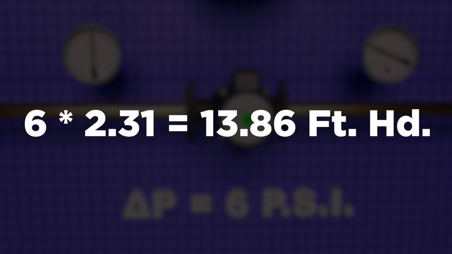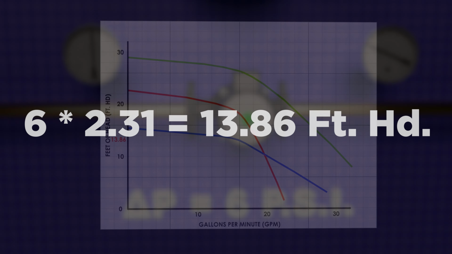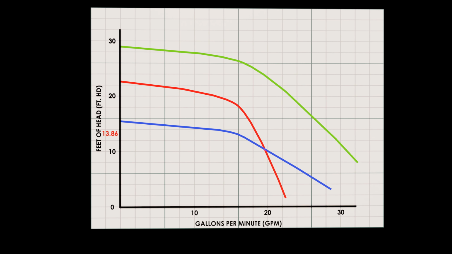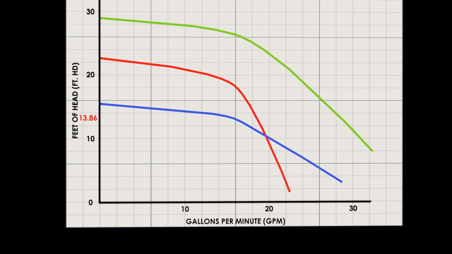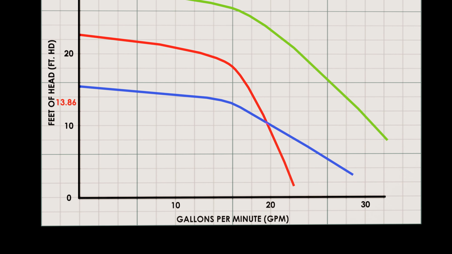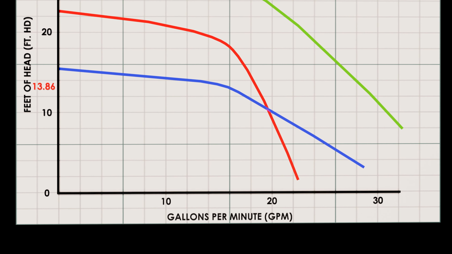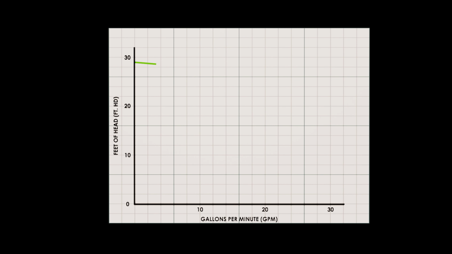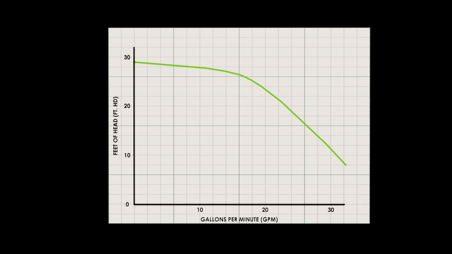We can convert this PSI reading into feet of head, which is represented by a vertical line on the side of the chart. The bottom line of the curve represents flow. In this case, it's listed as gallons per minute. And then there's the curve itself. The curve represents the maximum potential of the impeller and runs from left to right, in this case from the pressure side of the curve and sloping down toward the flow line at the bottom of the chart.